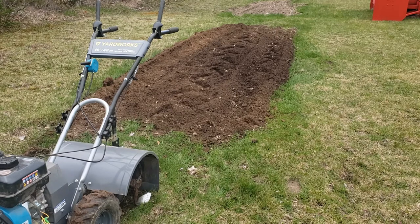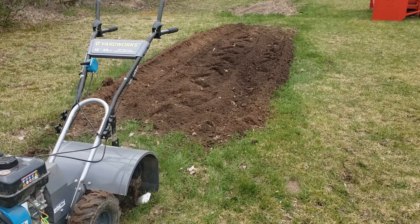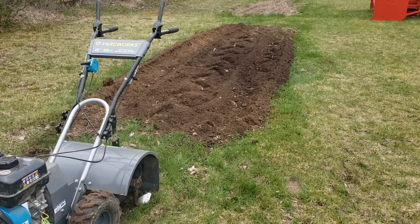Alright, so that little plot is ready for planting. Now you can see this is a half decent tiller for the price. I think I paid $1,000 Canadian for this. I actually bought it at regular price because I was too impatient to wait for it to come on sale, but I'm sure it comes on sale for maybe even half of that because it's from Canadian Tire and they're known for their 50% off sales. But for somebody that has a medium-sized garden or just doesn't want to mess around with a smaller tiller and you have a couple hundred dollars to spend, I think it's a pretty decent tiller.